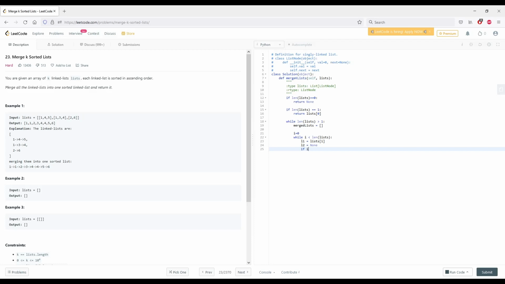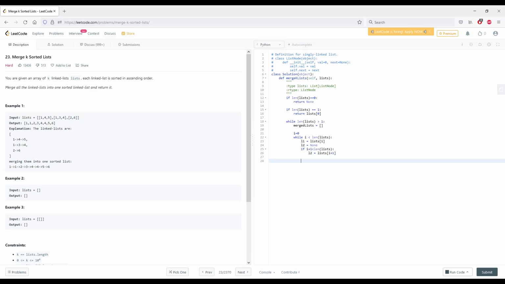If i plus 1 is in the range of lists, then we're going to have L2 equal to lists at index i plus 1.